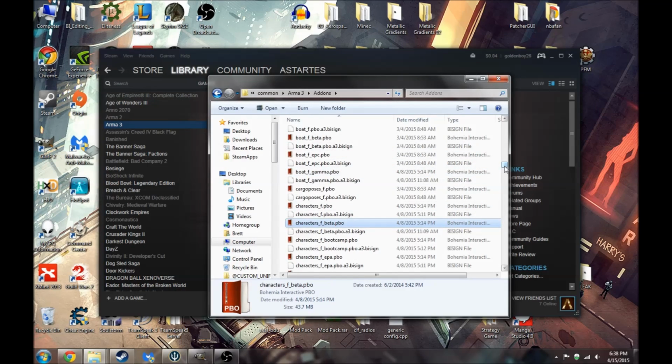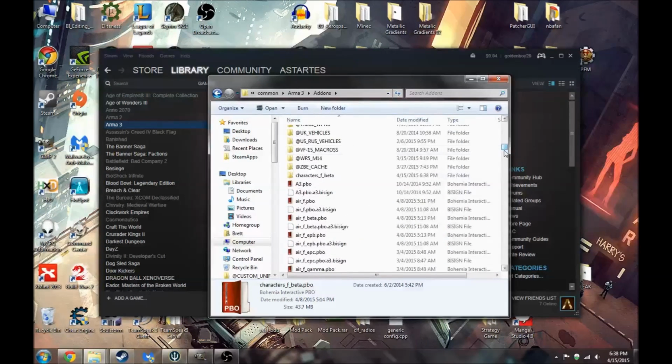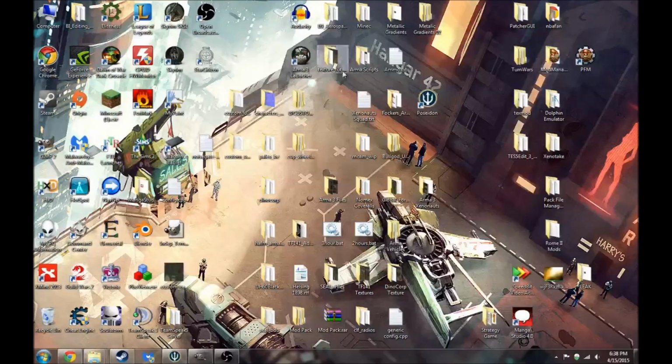Back in your Add-ons folder, scroll up to the very top if you don't have any mods. If you have mods in here, it'll probably be just under them, so you can see it's right here. We're going to cut this. Do not close this folder. We're going to be back in here later, so just minimize it for now. And we'll get Steam out of the way. And let's see, I'm going to paste the new folder here.